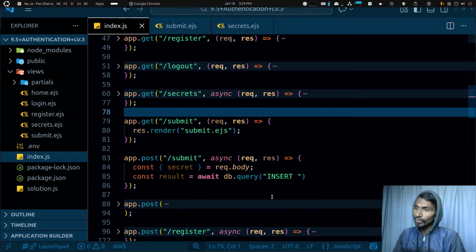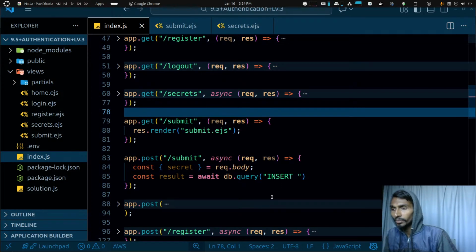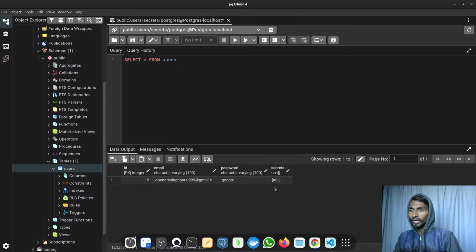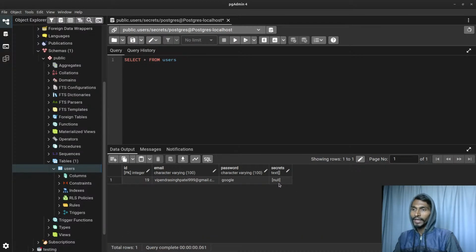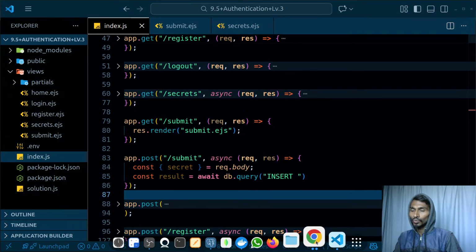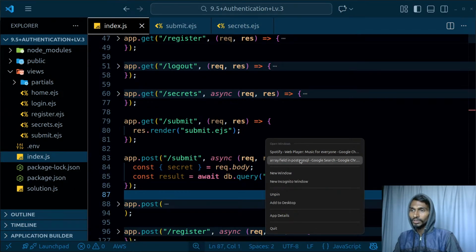And the thing was that I have no idea exactly how it can be done. So by default in my DB I have the secrets, and that is of type null. So that means right now there is nothing inside that, but there is an array. So what I can do is append the values inside that. So I can just search in Google right now, and the searching is going to be pretty simple, just a sec.